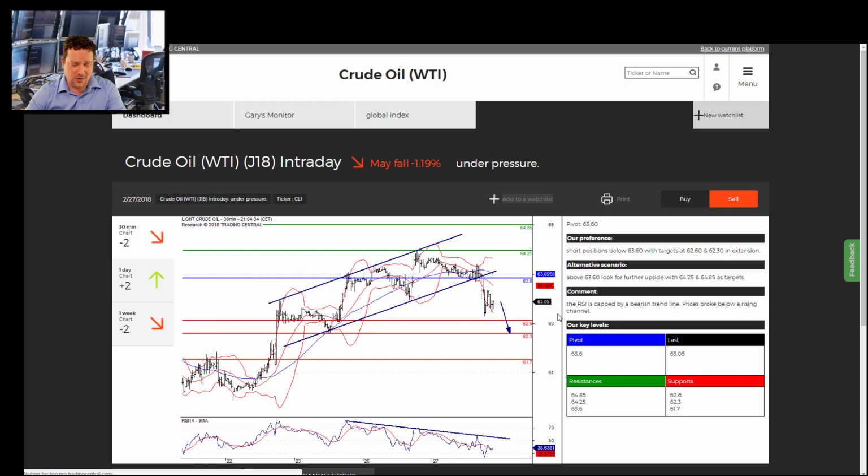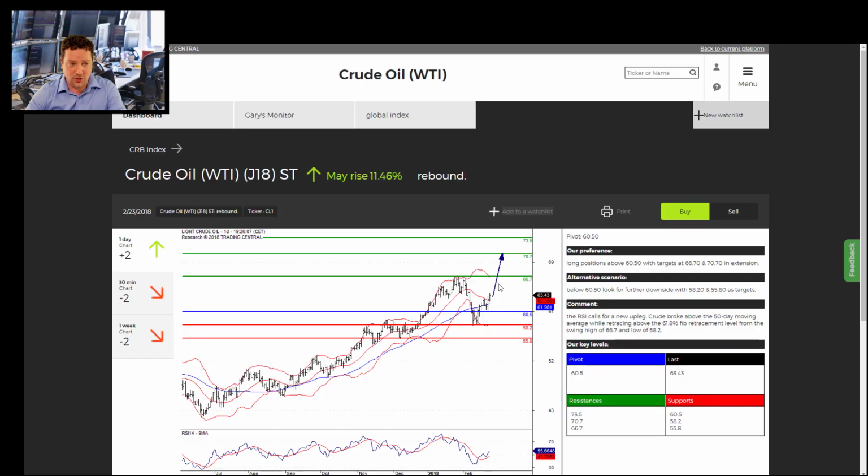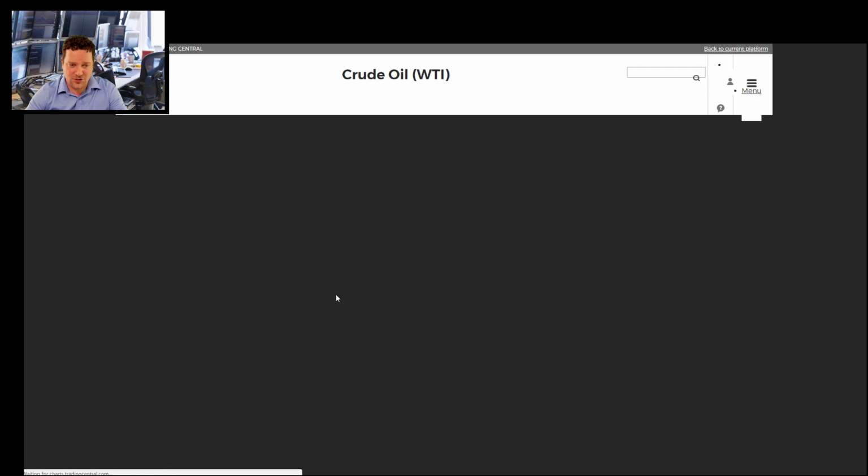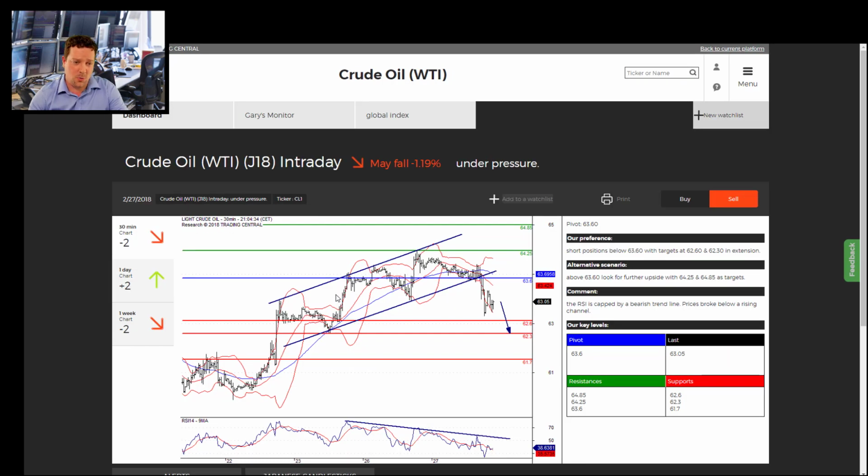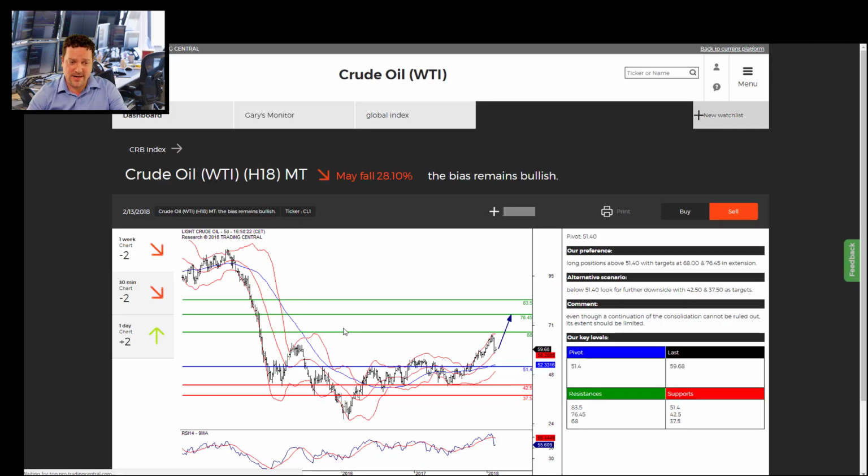And it looks like here on a daily basis, we are bullish crude oil above 60.5 with an ultimate target of 70.7. But if I want to dig down short term intraday, we can do that on a 30-minute chart as well. And here's a different story. We are bearish short term below 63.6. It's an intraday level. And then we can go, of course, to weekly. And weekly, we're at 51.4. So we can see all different time frames, and I prefer to be in a market that has all three time frames in the same direction.